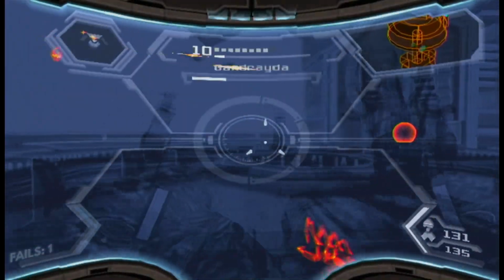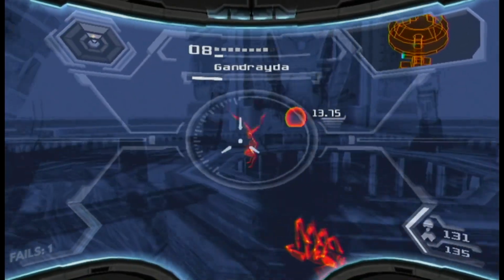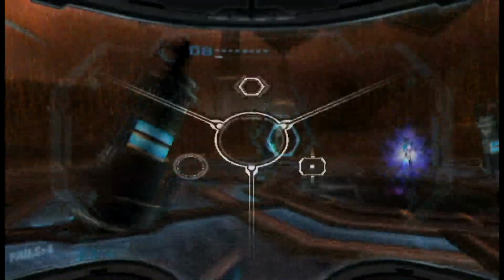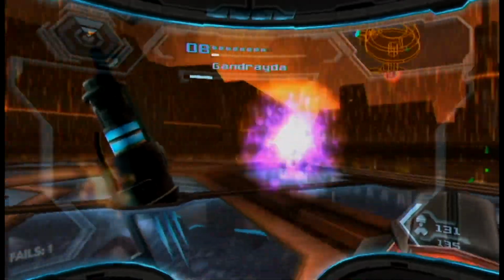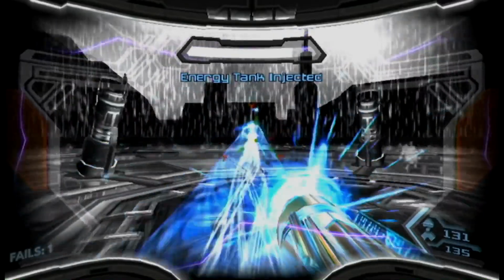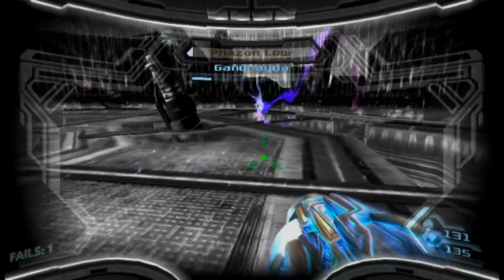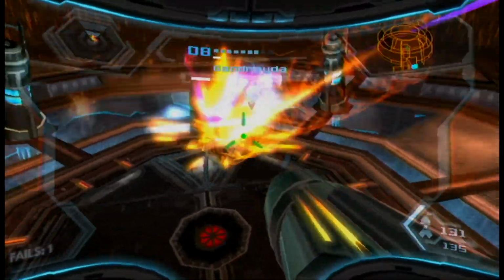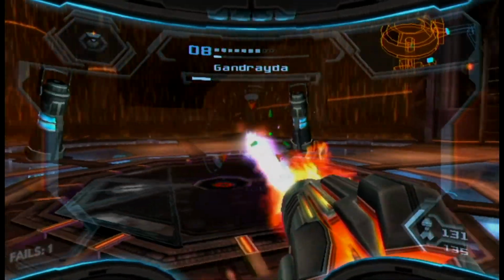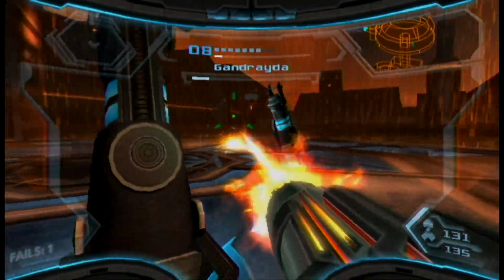Oh, she went invisible. Finally, she's going invisible. Oh no, she's in hyper mode. Fine, I'll go in hyper mode too. Why not? That didn't work. Oh, that didn't last long for her either. Never mind, she's back in it.